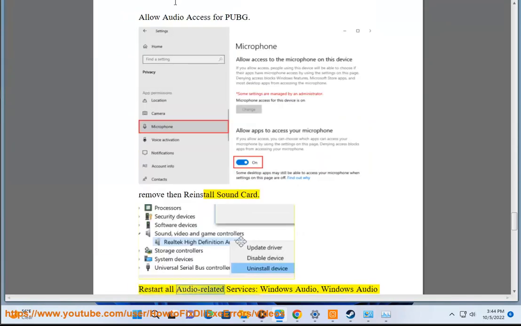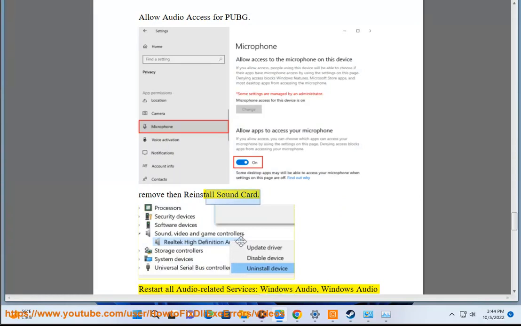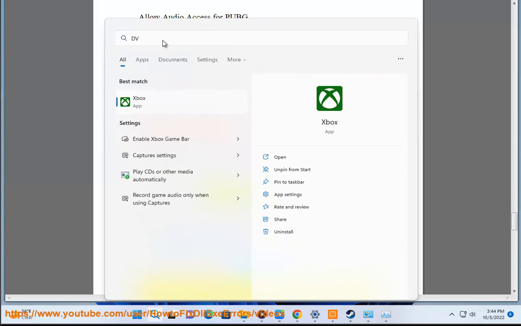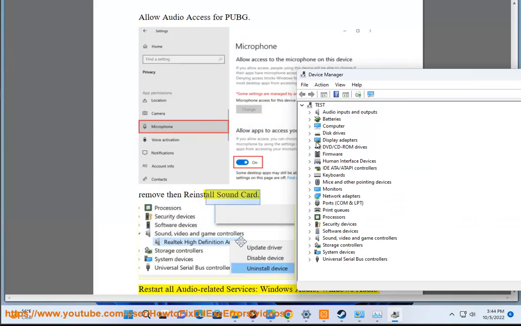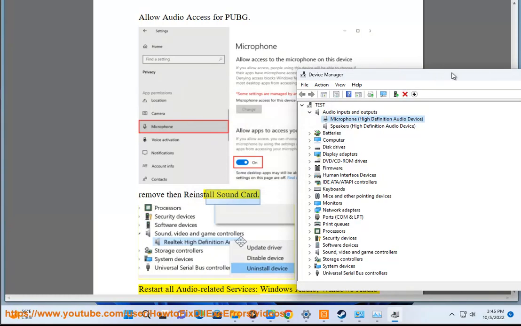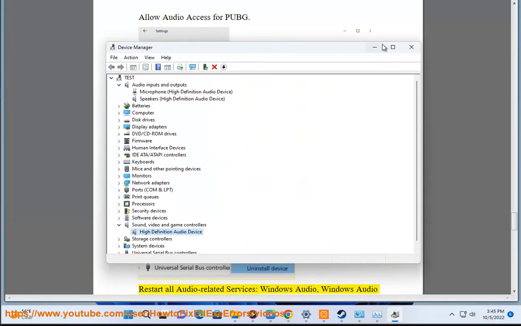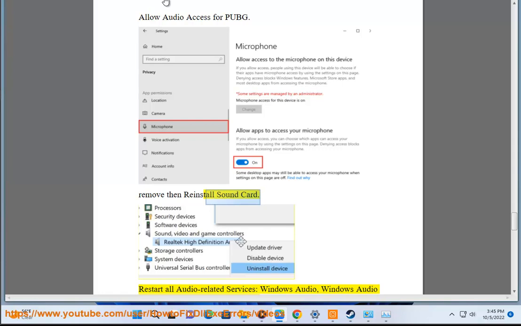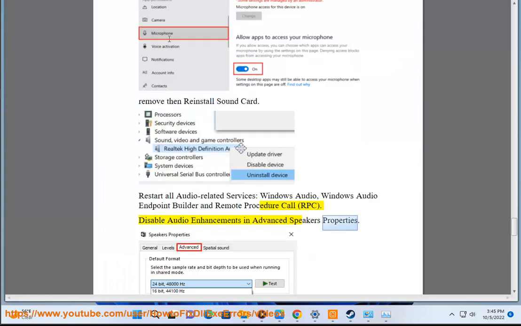Reinstall sound card. Restart all audio-related services. Audio Endpoint Builder and Remote Procedure Call, RPC. Disable audio enhancements in advanced speakers properties. Update or roll back audio.